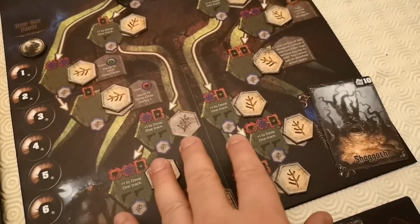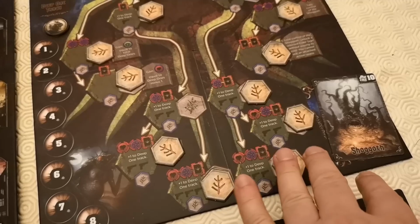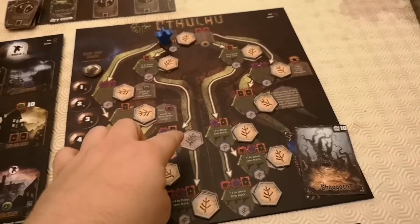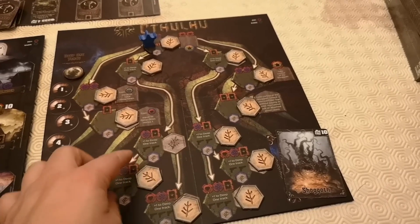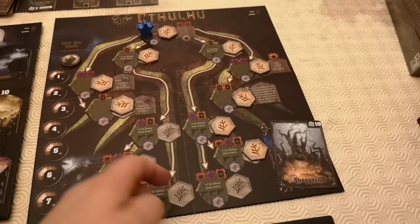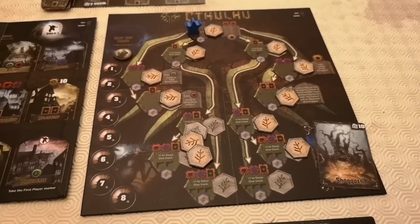The graphics on here I think could have been done a little bit better. Some of these arrows are a little bit unclear where stuff flows from and to, but it's not terrible. But as I say, the game is absolutely brutal, particularly when you get down the bottom here, because you've got trigger raid rolling 2 dice, and in our game I think someone triggered this spot, and then someone else triggered this spot and this spot to end the game, and so we had 3 raids one after the other, and it was absolutely brutal and totally wiped out one of the players. So you need to be prepared for that.